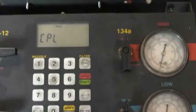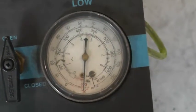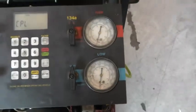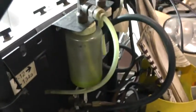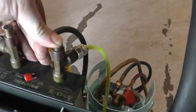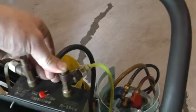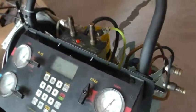Okay, so our 15 minutes is up, as you can see by the complete sign there. And if you look at our gauge, it's still holding at -30. So what that means is there's no major leaks in the system, although there's probably a small leak. And so that's why we're going to inject just a tiny amount of that AC dye that you see right there into the system. And we do that by just holding down the button here, since it's already got a vacuum in it. We're running low on it. Suck in as much as we can, okay.